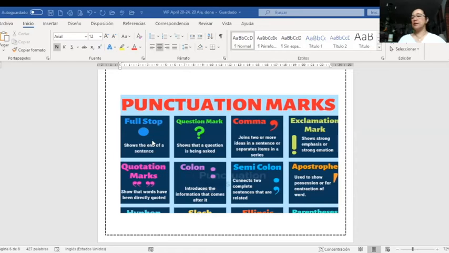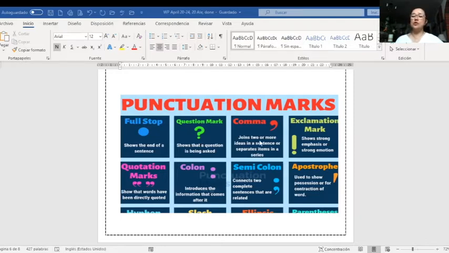Well, let's change now to the topic that we have. Our objective is using punctuation marks correctly. So these are the different punctuation marks. We have the full stop, that is nothing but the period, and it's to stop one sentence, to finish one sentence. The question mark is a mark when we ask something. What's your name? How are you? And we give a special intonation. It's very important, especially when we are reading.